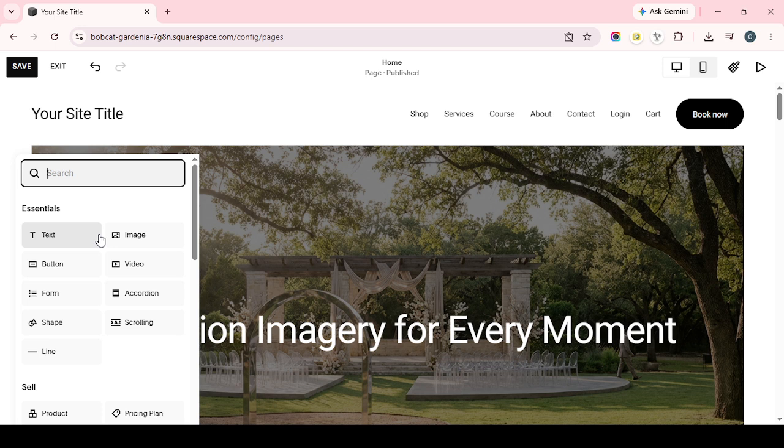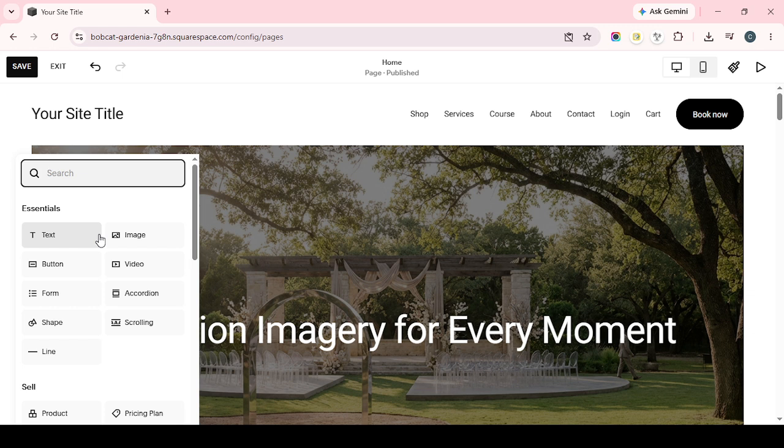While you're there, also look at the submission storage choices. This is where you decide how form responses will be handled and stored. Make sure the option you choose fits your workflow, since this affects where submissions go after a visitor sends the form. Once the form content and submission settings are ready, the next part is styling.